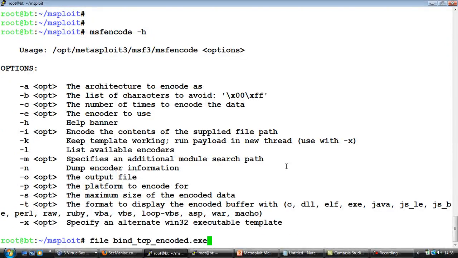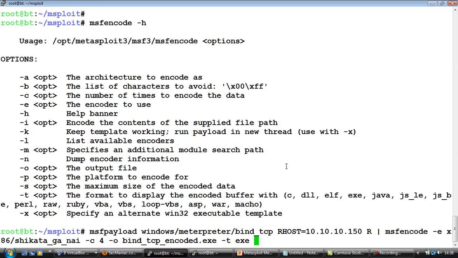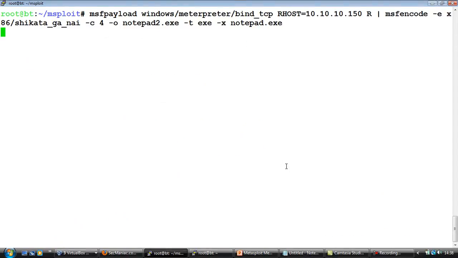So we'll take the exact same command, add the -x option, give it notepad.exe, and we will rename the output notepad2.exe, right? Go back here, run this command.